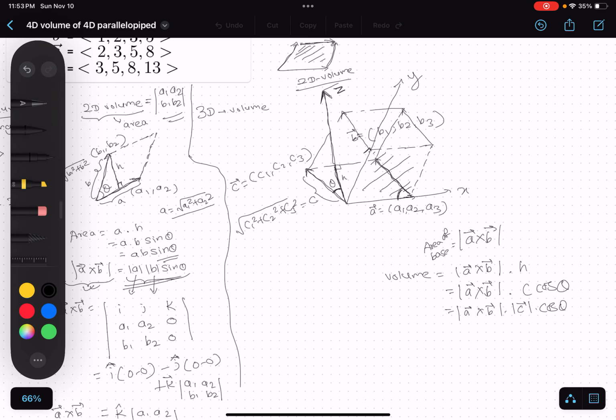So basically the vector that's perpendicular to both A and B is this z axis line, right? Over here, on the z axis, our A vector cross B vector will lie, and this is our C vector, and the angle between them is exactly theta. So this is just like u v cos theta, where theta is exactly the angle between u and v, which is true in our case.